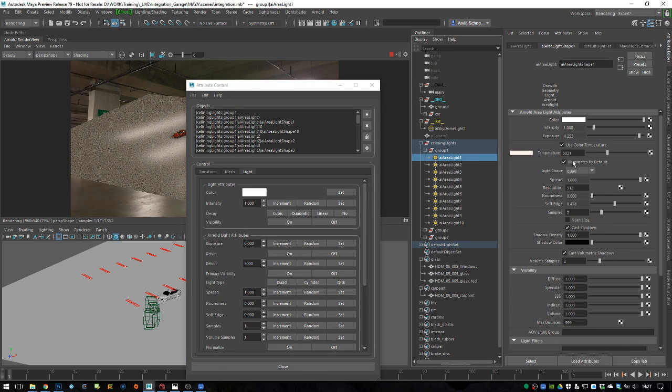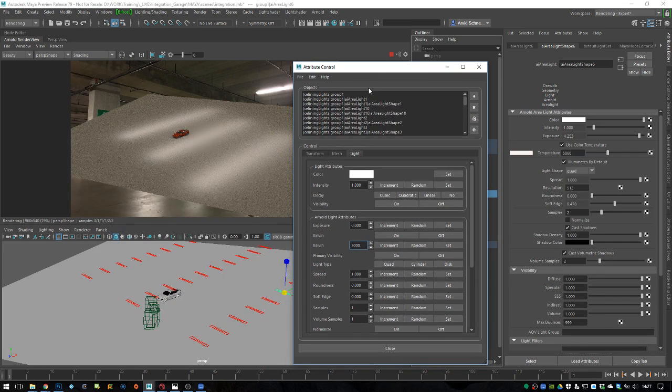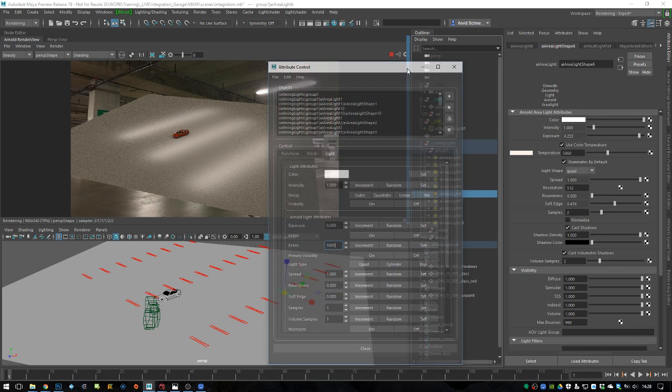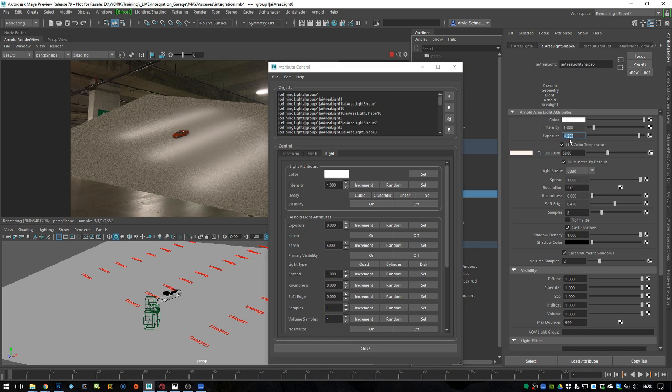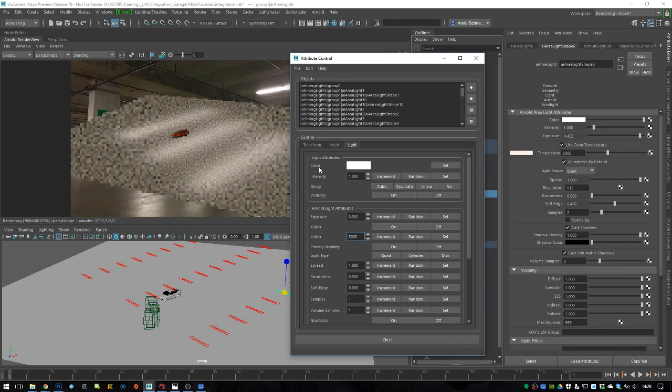So you can see this guy is now on 5.8. The next guy is on 5.6, 5.7. So they're all a bit random. And then you can also do the same with exposure. So let's say you like the light intensity as it is right now, which is currently an exposure, I think, of 4.2. So let's just copy this. And what you can do now, you can randomize that as well. So I could go to random exposure and say I want it ranging from 4 to 4.5 and set that. And each light gets adjusted.